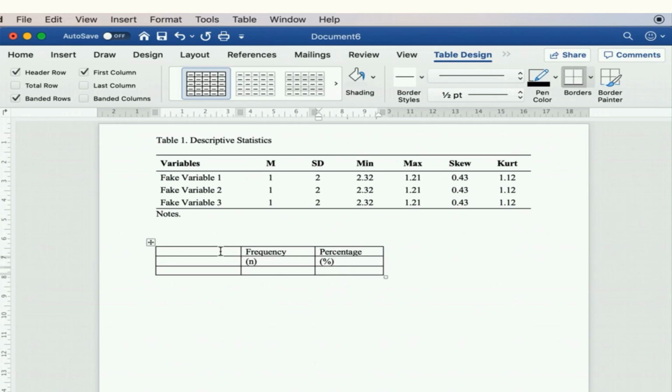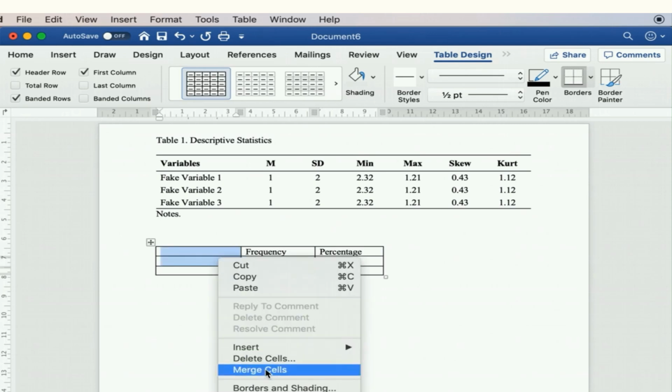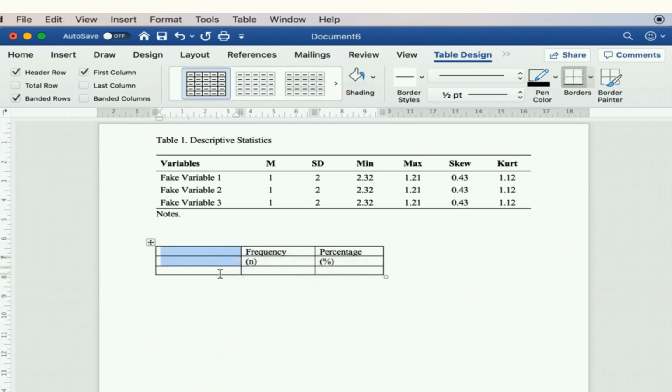And then here I want to merge these ones. This is if you just want it to look like this. So you merge it, and then you could put variables here. And then we start putting all our variables. So if we were to use sex as an example here, we have female, male, and then we would put, these are fake numbers, but maybe there was 45, and this corresponded to 25%.